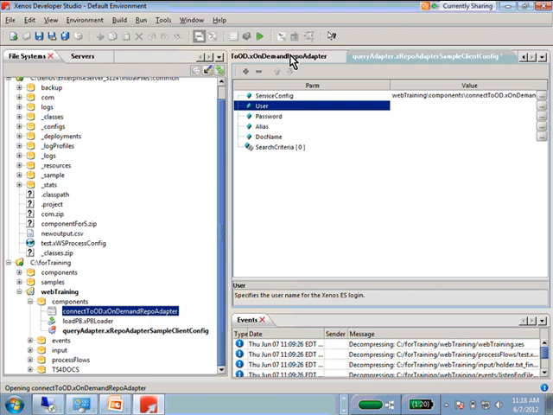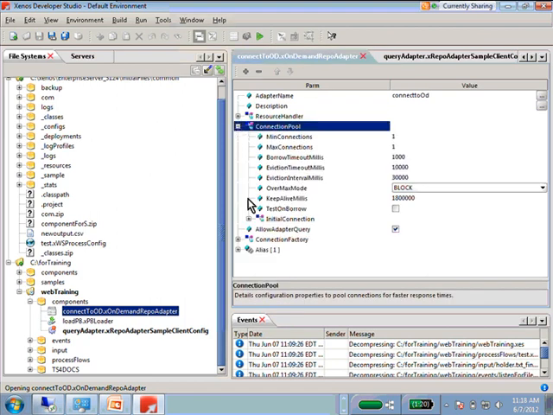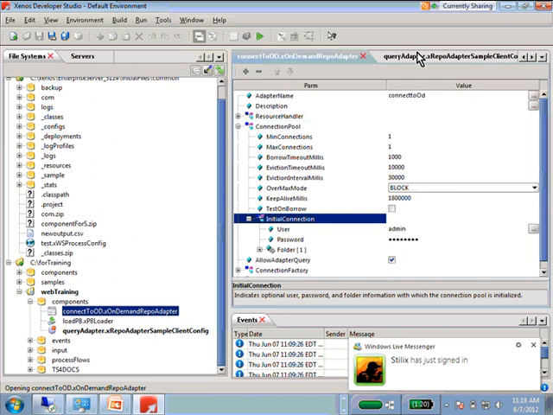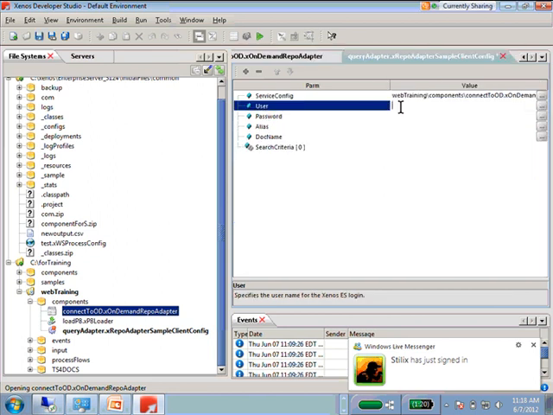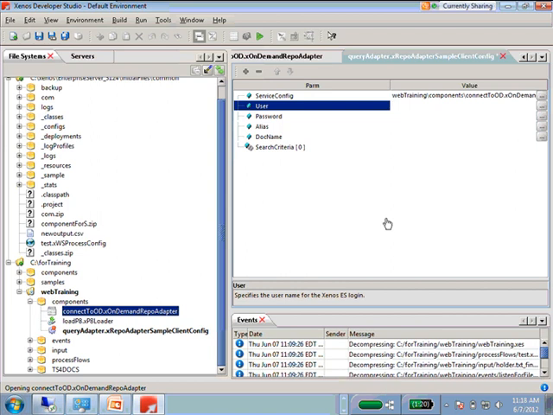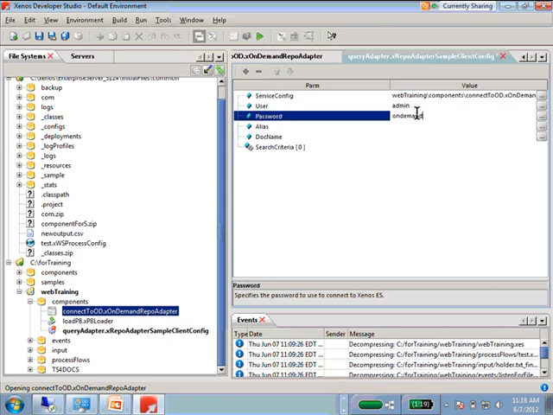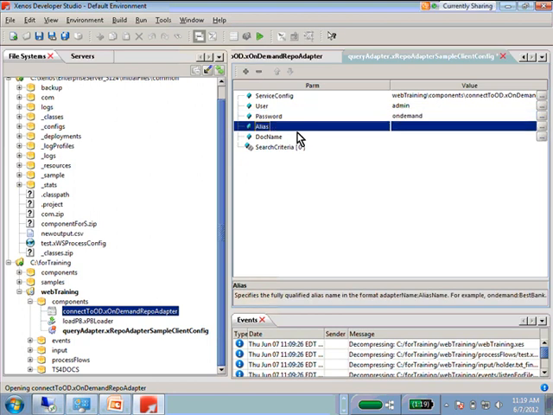So yes, we did already give it a username and password over here, but this was for the initial connection. So if you had users logging in outside of this, they could just log in. So that's just for the initial connection to initialize it, and then you have your users logging in maybe through a web interface or whatever else. You can actually pass through that information here. I'm just going to use the same ones, though, admin and on demand. You'll notice that the password isn't hidden here. That's just because this is a sample component, so you probably wouldn't use this in production anyways. I'm going to go after the alias of best bank.